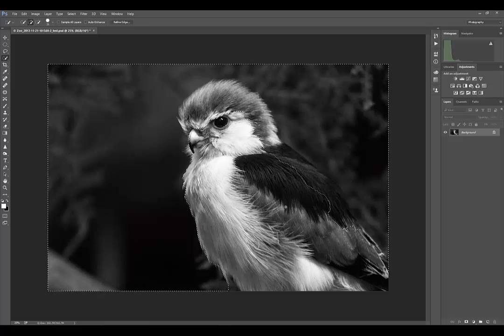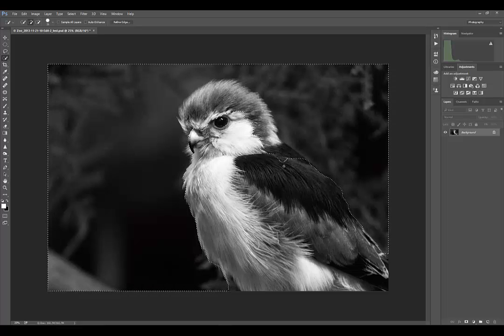To pull these areas back out, you can see that the cursor is a plus right now. If I hold down Alt on a PC or Option on a Mac, you'll see it return to a negative sign, and you can use this to push out what's called the marching ants, so it better aligns with the bird, with the subject here.